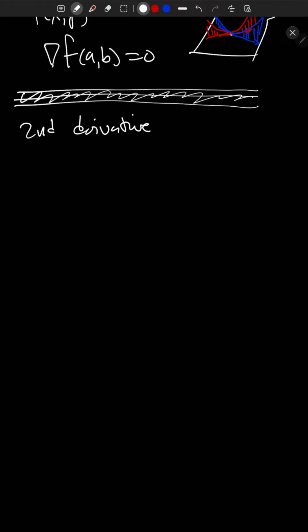And again, all the usual caveats. Your function f has to be differentiable. In fact, it has to have two derivatives. It has to be second differentiable at the point of interest, right? But we're not gonna worry about that too much in our class as usual. All right. Okay. Second derivative test.